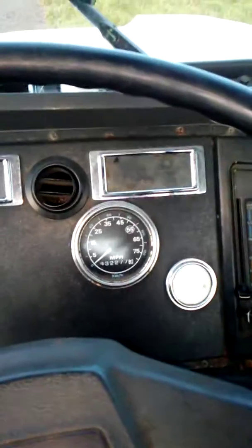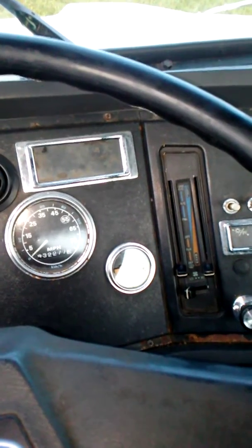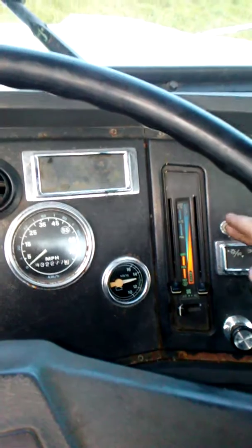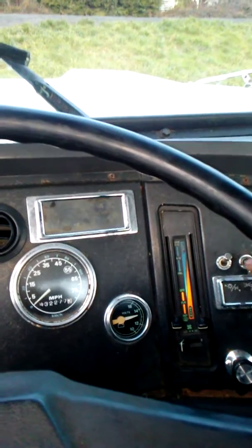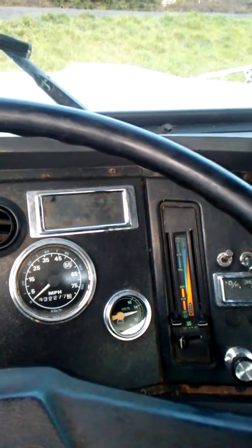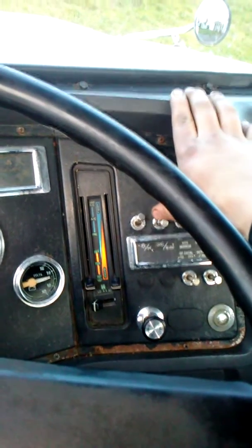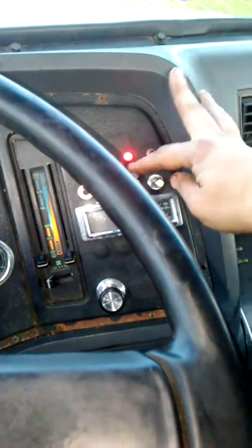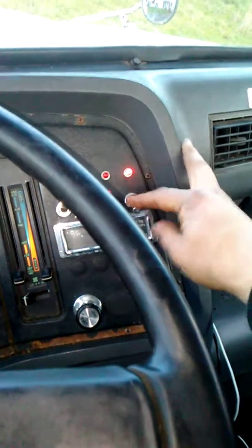It has AC, but the belt's not on the compressor — I don't know anything about that, and the guy I bought it from didn't either. Headlights — this is just clearance lights and dash lights. If I run it up, there's a 'blink' setting that just momentarily shuts off your clearance lights. I'm not sure what that's all about. Up is my heated mirrors, and then I've got my dome light, and then that's my backup light.